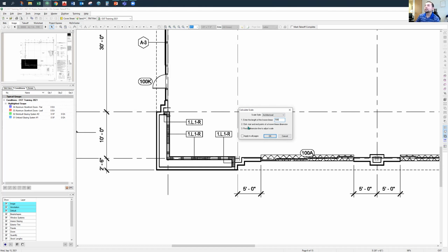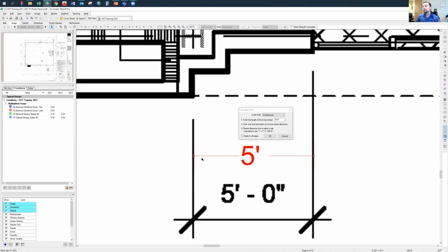And here is where it doesn't really tell you which step you're on, but after you type in 500 there, you can actually come in here and click once, hold it, and then release at the end of that dimension point. And then it's going to calculate the scale for you. A good tip here is to zoom in as close as possible whenever you're working with the drawing, because the closer you are, the more accurate the calculation is going to be.